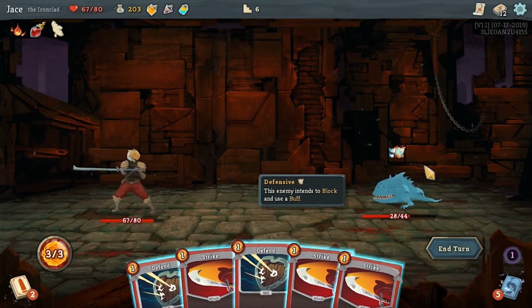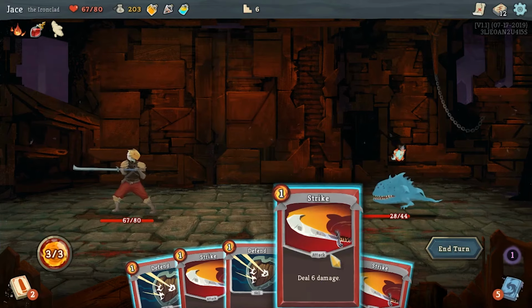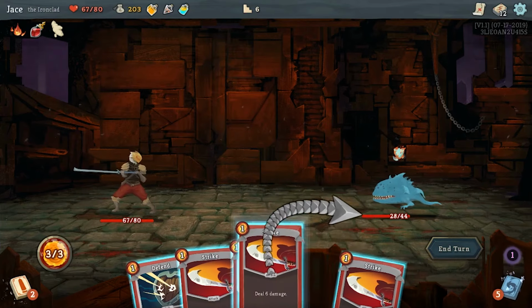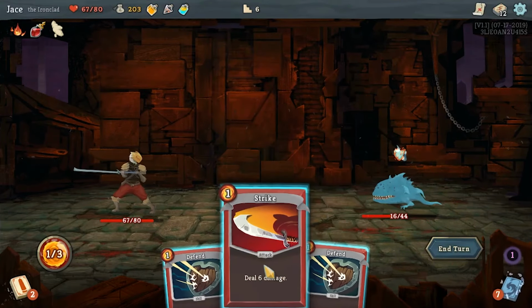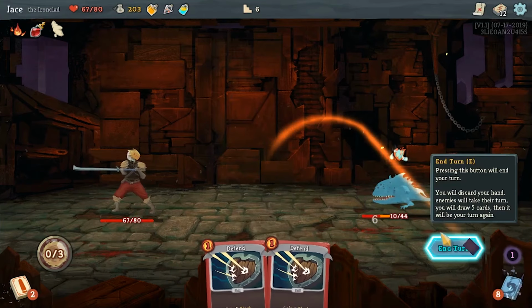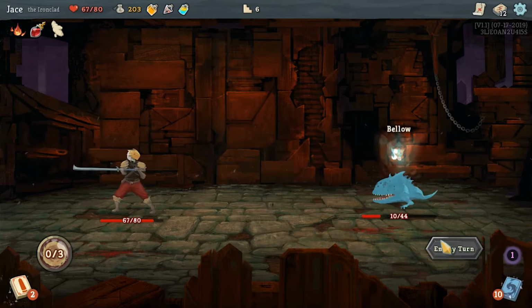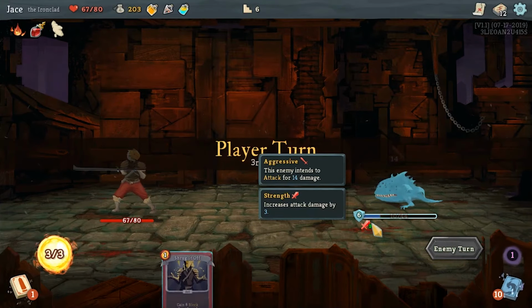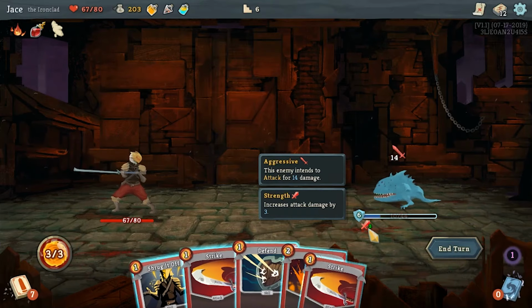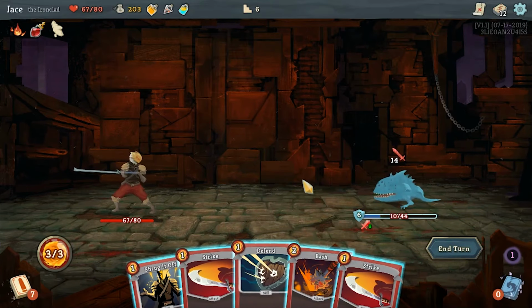So he's going to intend to block and use a buff, which is alright. I'm just going to attack. I'm going to do all damage because he is not going to attack me. So let's see what he does. He's going to buff up and block. So he gains 6 defense and 3 strength. So he's going to do quite a bit of damage.